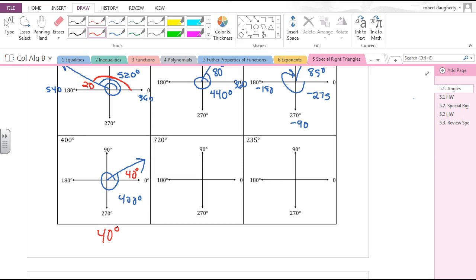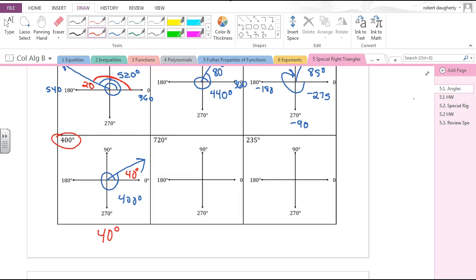Now, what angle looks just like this that has a number between 0 and 360? Well, that looks just like a 40 degree angle, okay? Now, the reason this is important is because later you're going to have to find something like the sine of 400 degrees without a calculator. Well, if you can say it's the same thing as the sine of 40, if you can reduce it to something you know, that's how you're going to work on that, okay?